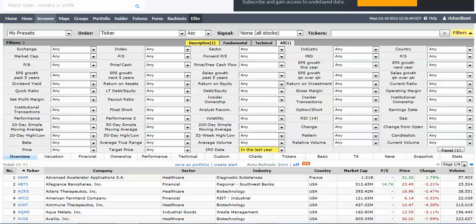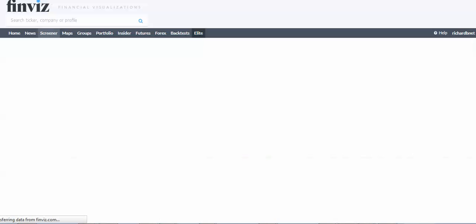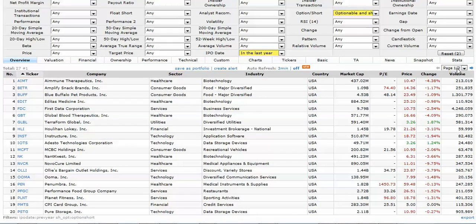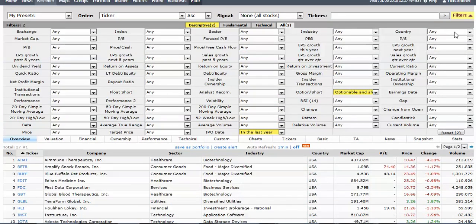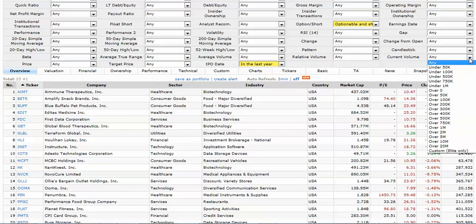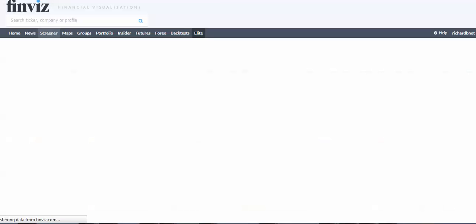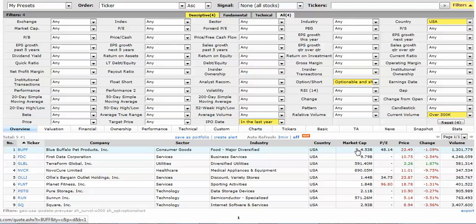Now, of course, I'm not going to be using all this information because, some of it, the volume, I mean, I'm not going to really waste my time on a stock that only sells 22,000 shares per day. So let me screen it just a little bit more. Also, since we are speculators, we're going to want to make sure that the stock is optionable. So just by doing that, we ended up having just a couple of sheets here. And lastly, I'm going to put USA stocks, and I'm going to just do 300 as my volume. So I have nine candidates that I can look at.